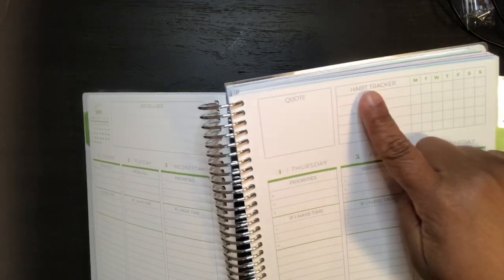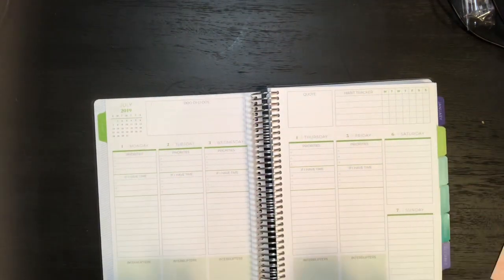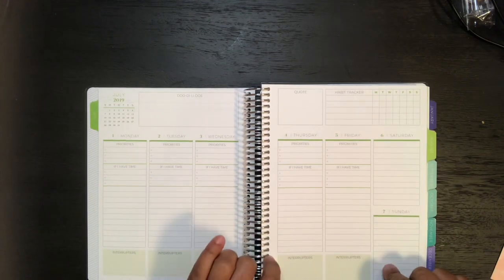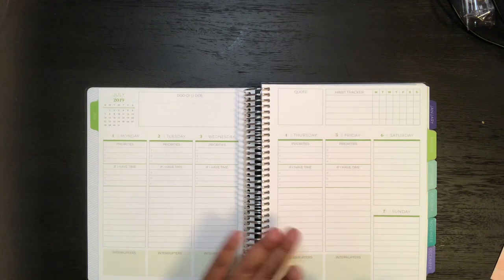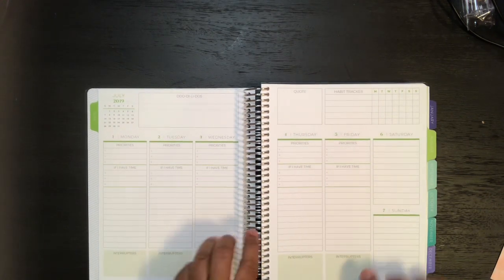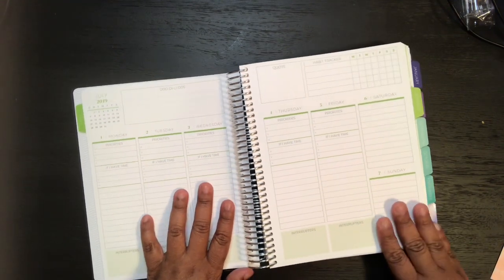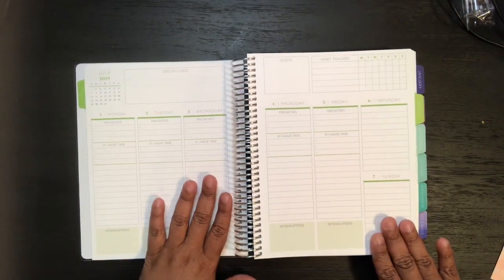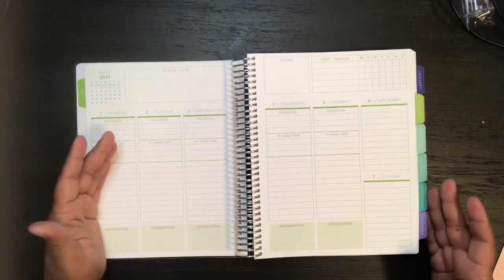In addition to that, she's put a quote box here, and this box here is going to be a habit tracker, so you can write down whatever you want to track here. Which again, I think is super awesome the way she set up her planner. And once mine is done, I might do if I have time on my next one as well. I'm not sure how I feel about this size of a planner yet. I can't say that the next one I would order would be a 7 by 9, but I do like the look of it. It just feels really compact to me.